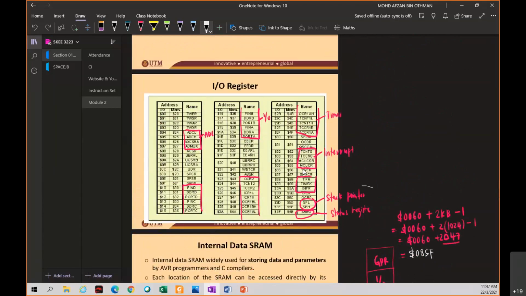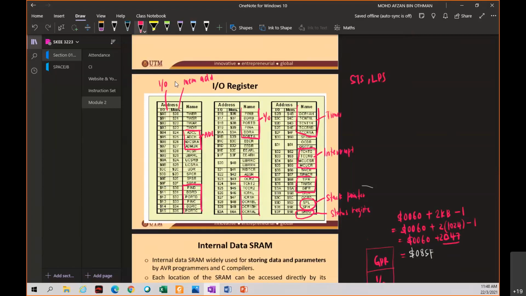By looking at this table, you can see there are two addresses. One we call the I/O address, and the second one we call the memory address. For STS and LDS, we will focus on the memory addresses.